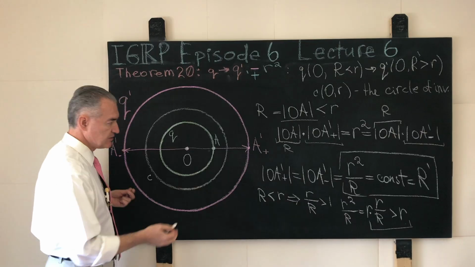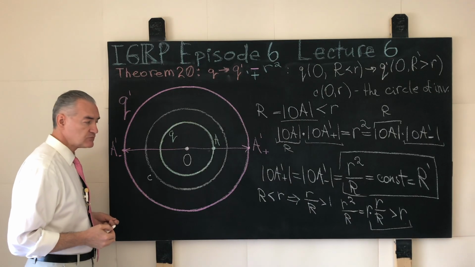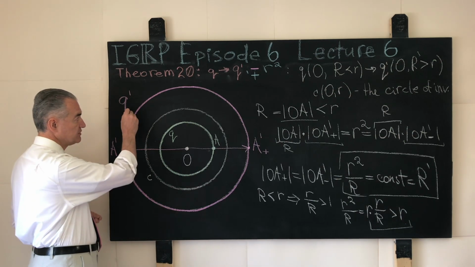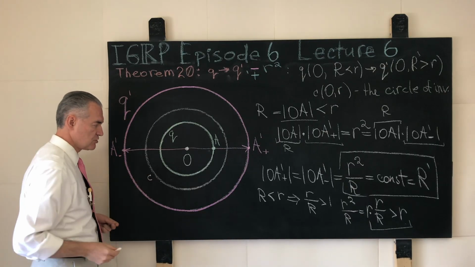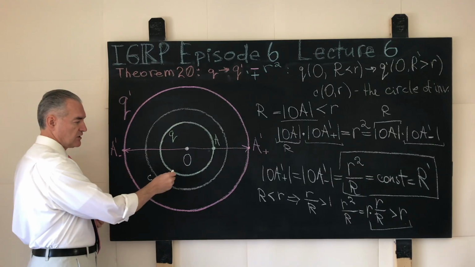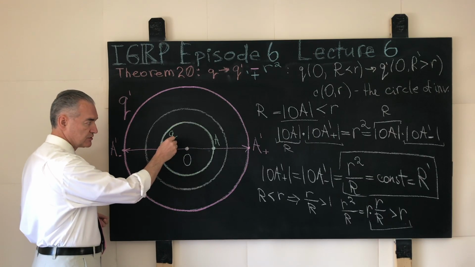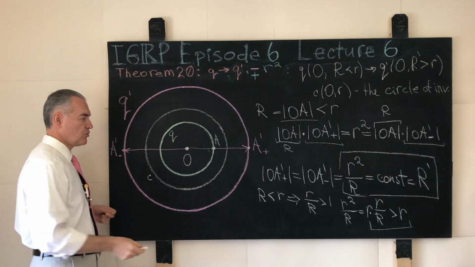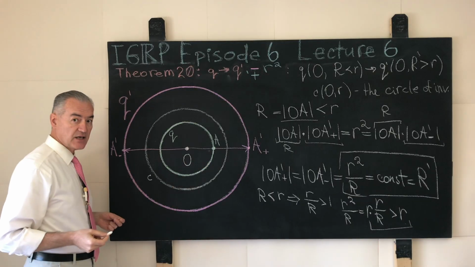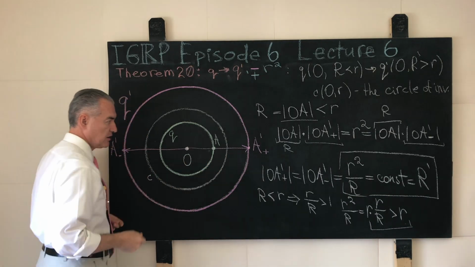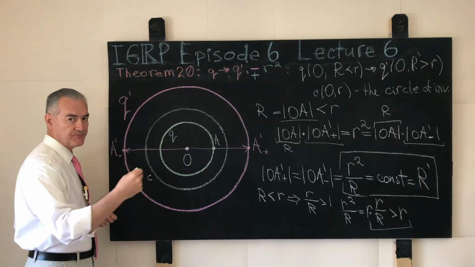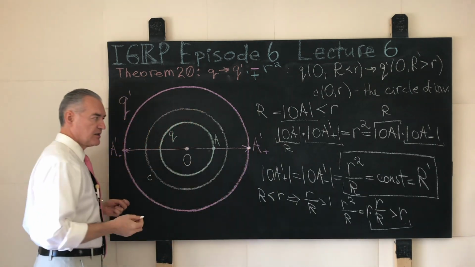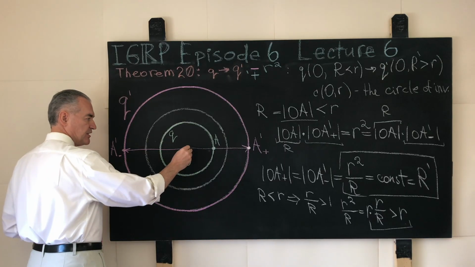And again, once we understand how the proof of this theorem works, the Euclidean tools only construction of the image circle Q prime, in this case located strictly outside of the circle of inversion, is more than straightforward. Given our concentric circle Q that is located strictly inside of the circle of inversion and concentric with it, pick any point on that circle Q, A. Reflect that point in the given circle. At this point, it doesn't really matter. Pick your favorite power, positive power or negative power, into the point that you name accordingly. That's it. Game over. Put the needle of the compass in the center of inversion.